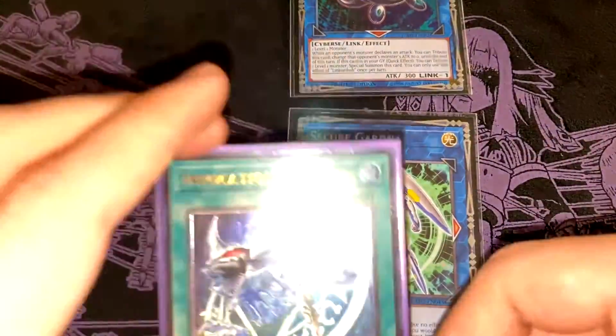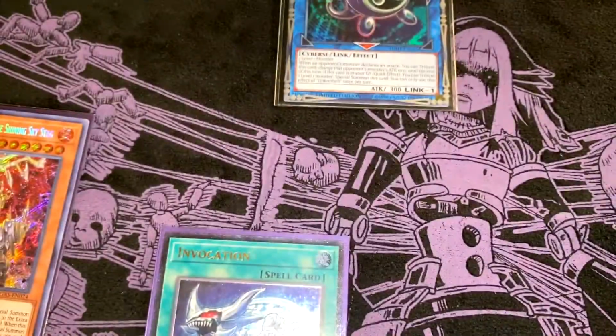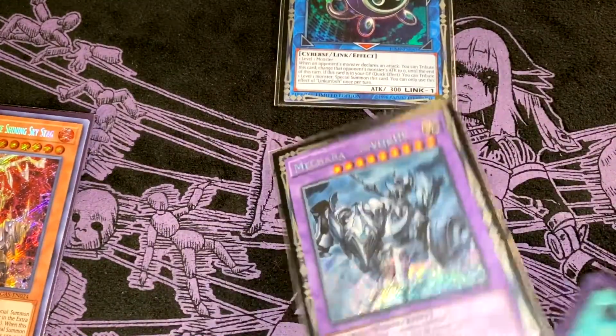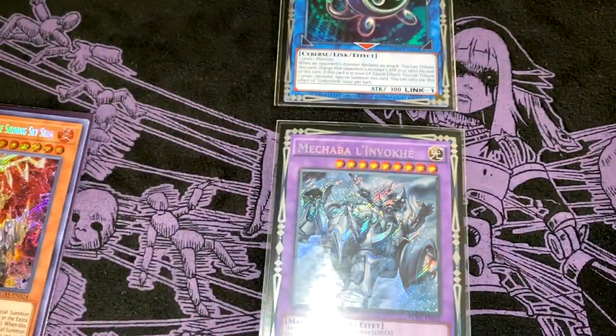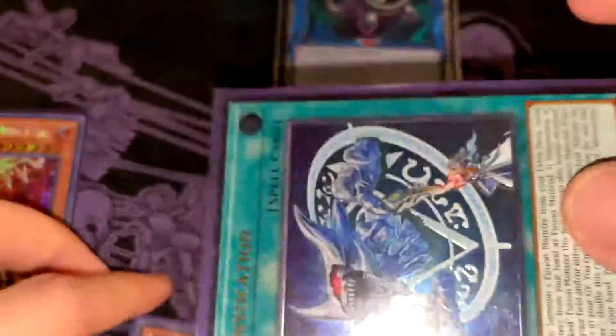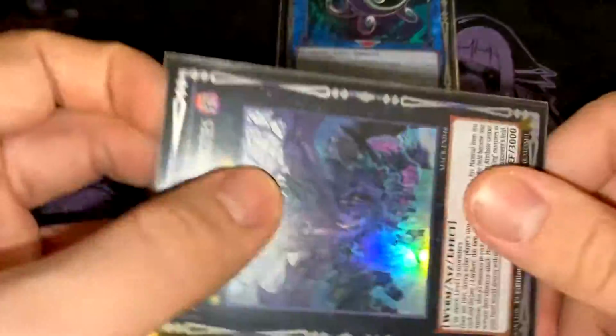Then you will activate Invocation, banishing your Secure Garden and Alistair into a MEKK-KNIGHT, wherever he may be. Bam. And then you will activate this to return Alistair back to your hand. And this is where, if you are fortunate enough to have another invocation in your hand, this is assuming you have a second one. If you do not have a second one, this is where you just either stop your play or make the TFT.